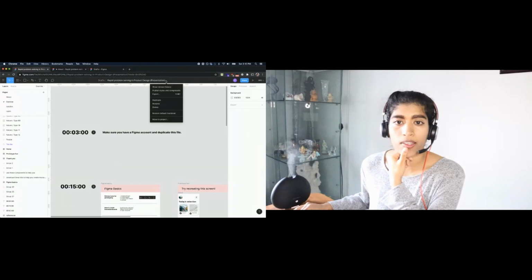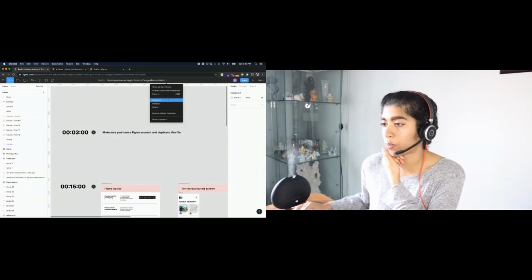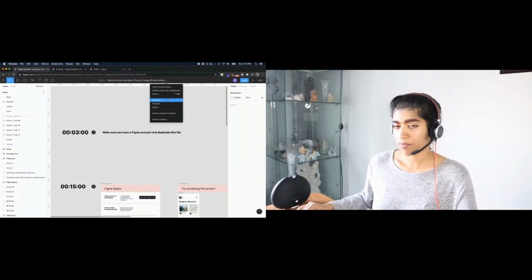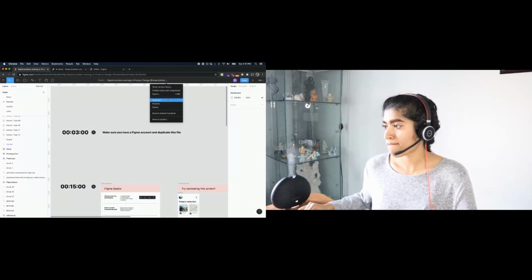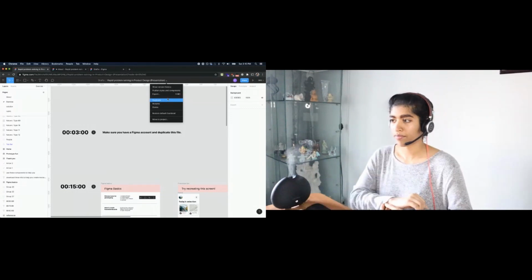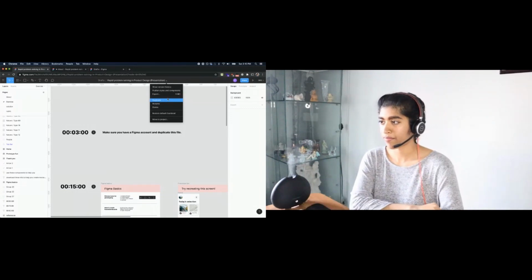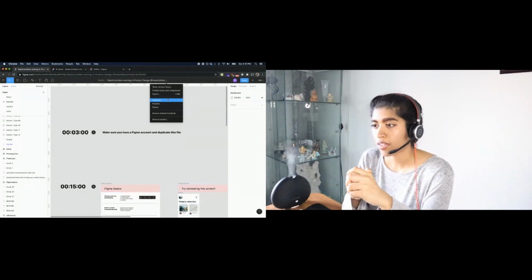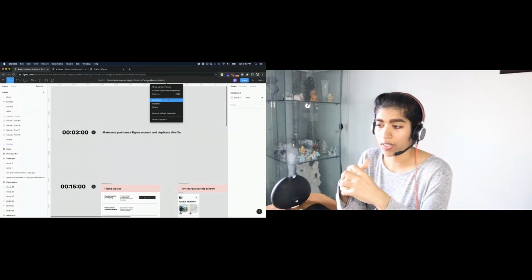I'll keep that open again. So you click on this little down arrow and it should give you a duplicate to drafts option. Yes, because your duplicated one will allow you to edit.